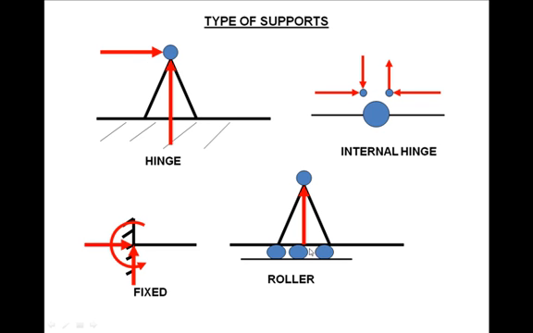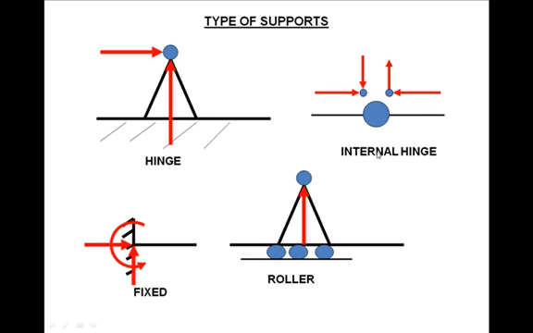Similarly, roller. Let's say I keep a chair on a floor. Now I can move it horizontally, but you see I can't press it down through the floor. So that support will be given sort of by roller. Then fixed support is, let's say, a beam going into the wall. That support assures us that the beam cannot be moved vertically up, beam cannot be taken out from the wall, or beam cannot be rotated against the wall. So we will say that beam and wall connection is a fixed type of support.